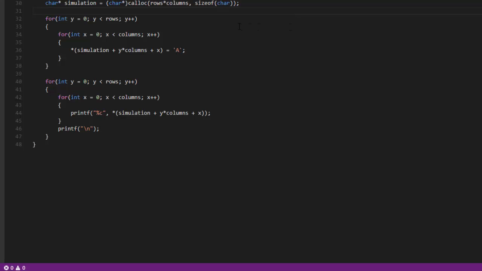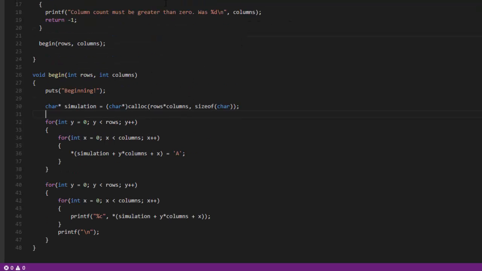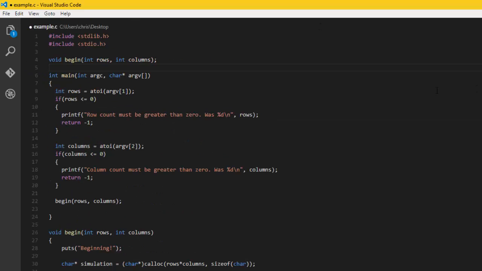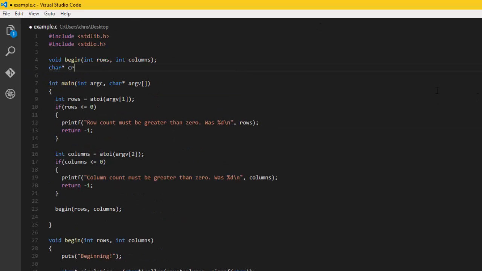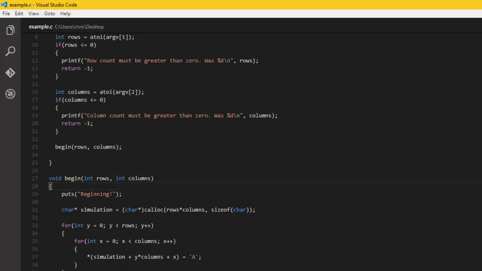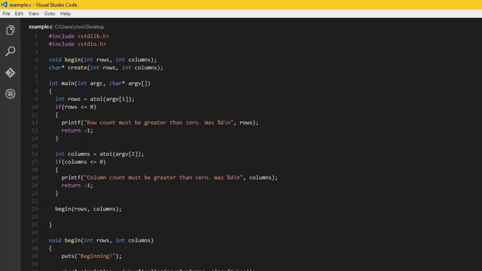But instead, we are going to create a function called create simulation, which I'm going to shorten down to create for now. Int rows, int columns. That's all we need. This is going to return a matrix. Sorry, by matrix I mean memory, representing the simulation. But it's also going to do a few other things for us, which I'll get to now.